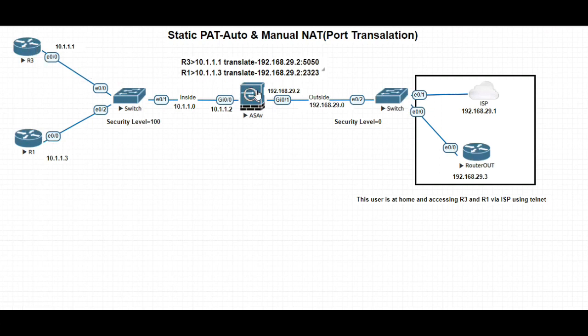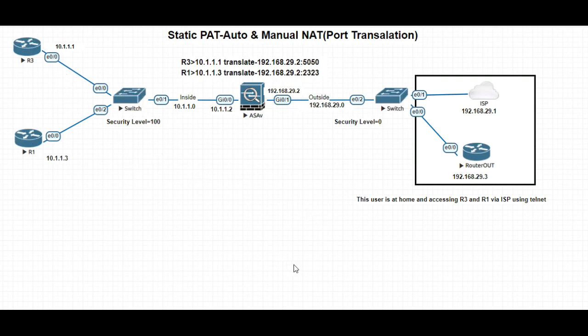Similarly, if you try to use 192.168.29.2 via port number 2323, it must let you get access to R1. Okay, so let's look at the configuration.